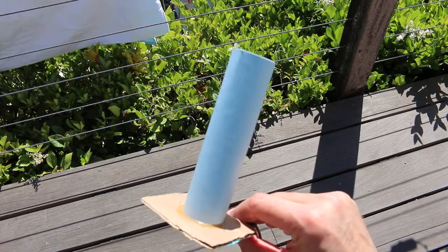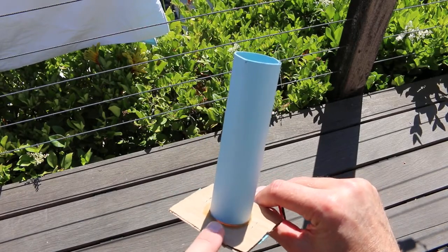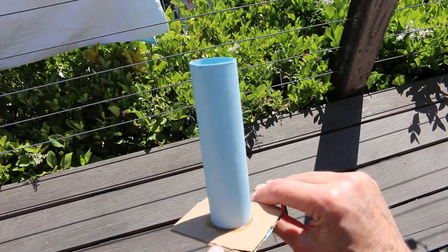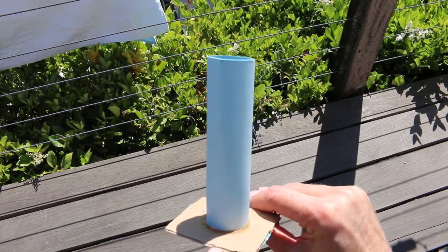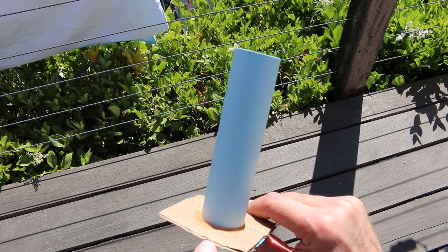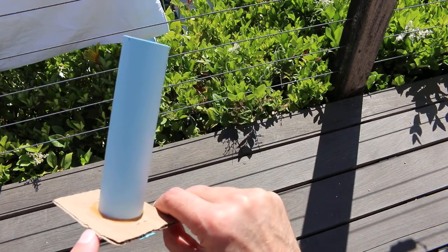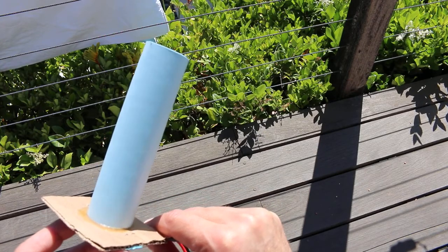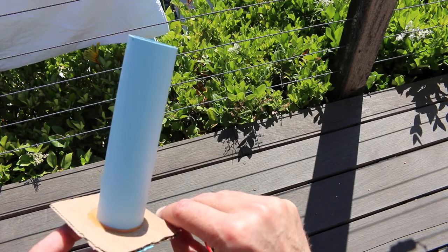So anyway, I'll just start pointing my tube, and what you'll notice is you see the shadow of the tube right there? That means you don't quite have it oriented properly. You see the way the shadow is just moving around like that? But there is a particular orientation that when I move it, and watch this, if I move it right around there, see the way the shadow just disappears? And it really has disappeared, it isn't just on the other side. I mean, there it is popping up on the other side, but if I back off again, it disappears again, and maybe comes over to that side.